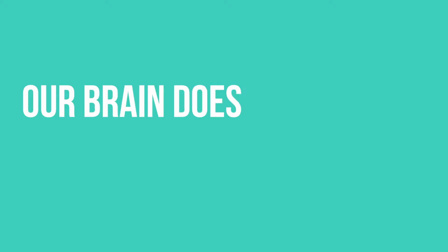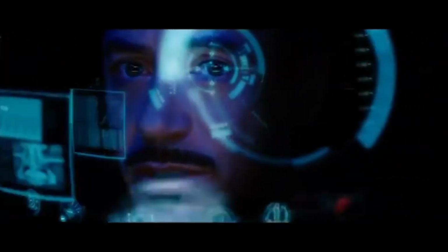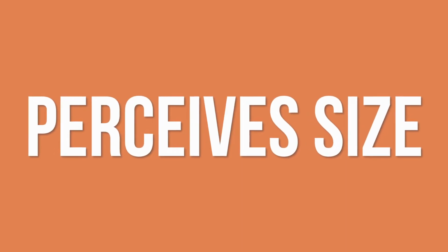So here's the thing about size that we need to address, and it's really important to understand that our brain does not see size the way that we think. It's not like we have an Iron Man helmet on that we're able to scan something and know the exact measurement of it. The thing is that our brain perceives size, and it does that by comparison.